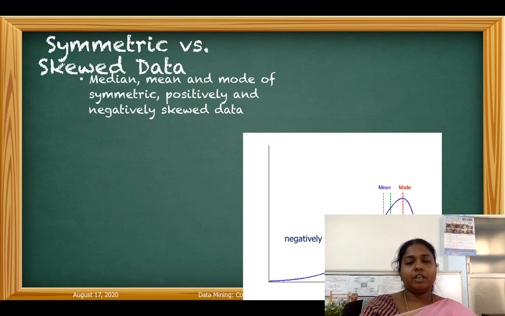So, if I don't have symmetric data, my data mining algorithms might not work properly. So first I need to understand whether my data is skewed or symmetric. If there is a skew in data, we will have to remove that skew, make the data symmetric, and then try to apply data mining algorithms. That is the objective of understanding the central and dispersive nature in data.